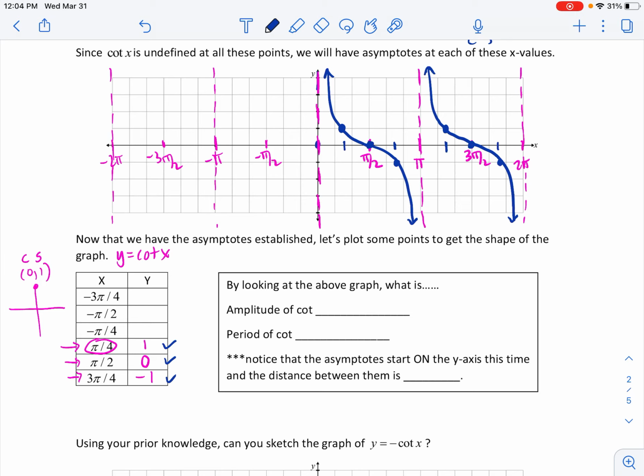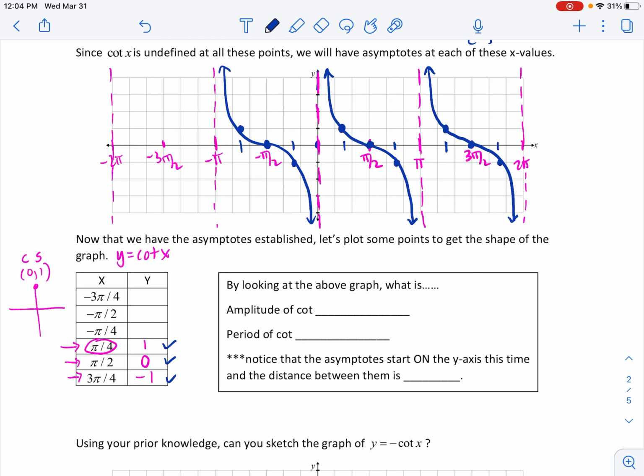Okay, try one on your own. Try one to the left. We're going to go halfway between the asymptotes, go halfway to the left, up one, go halfway to the right. Oops, that's wrong. Sorry. Go halfway to the right and then down one, connect your dots. And really try to practice drawing those curves, okay? A lot of people end up drawing a straight line, which you would actually get points off for.